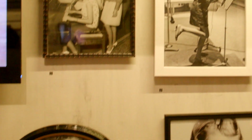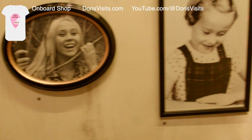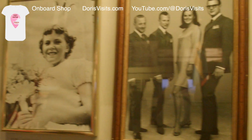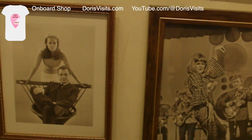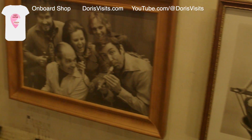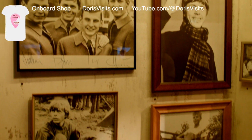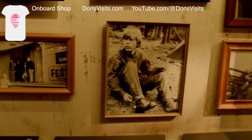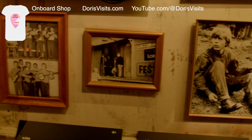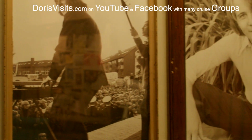There are photos of all the members of ABBA from childhood, growing up, and you can listen to their personal stories if you purchase a handset and just touch it on the stars that are next to the various exhibits. They speak of very personal memories. It's obvious that from a young age they were all interested in music. There are photos of them as children and also some of their parents.